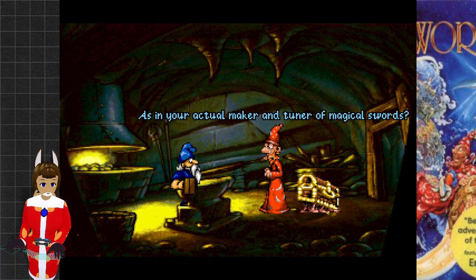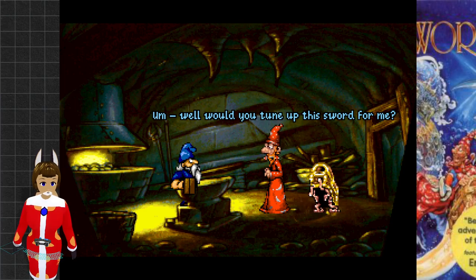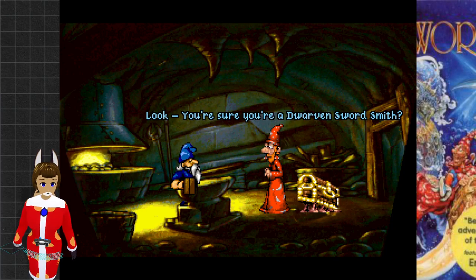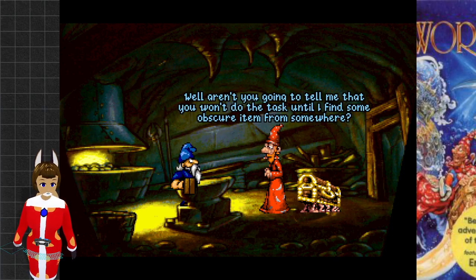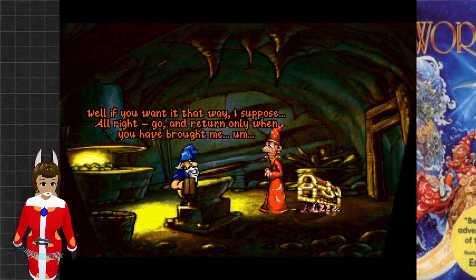Swordsmith? Yes. As in your actual maker and tuner of magical swords? Ah, that's the one. Well, would you tune up this sword for me? Yes. Will right now be soon enough for you? Look, you're sure you're a dwarven swordsmith? What do you mean? Well, aren't you going to tell me that you won't do the task until I find some obscure item from somewhere? Why? Well, it's traditional. Nothing's easy for adventurers. There's always just one more object to collect. Well, if you want it that way, I suppose.